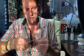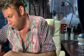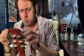Time to put the first string on. It's really nice to restring your guitar yourself, because you're kind of doing the work for the enjoyment of playing. So you put it through the bridge like I just did, then you come to this end like that, and we're going to wrap it round here like this, push it through the hole.